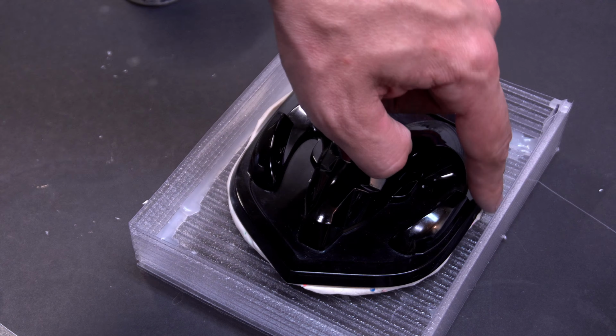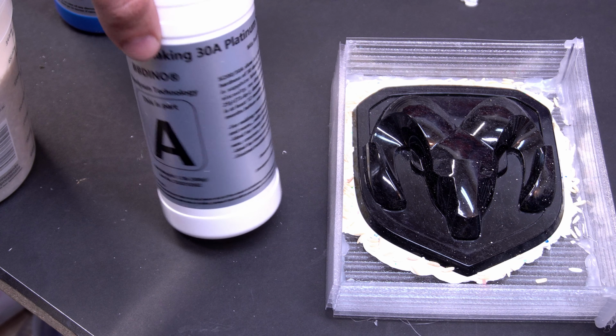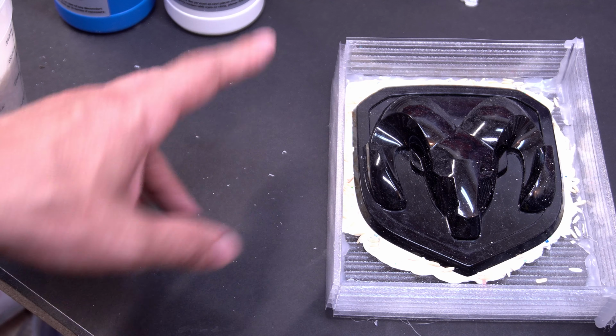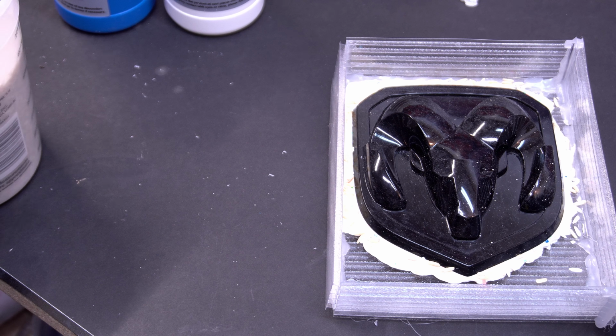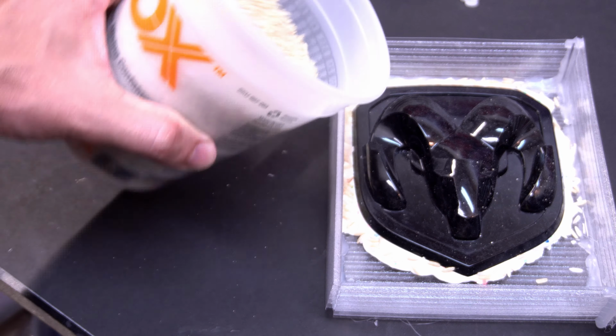so that's why I wanted to be able to put in the Play-Doh. So right about now is when other YouTubers would break out their calculator. They'd start doing some pi calculations and everything in order to figure out how much they need. Usually they come up wrong anyways and have to redo it, but I guess my way is a little different. I got some rice that I keep here in the shop, and I'm gonna go like this.